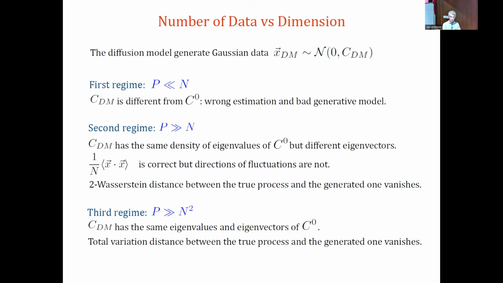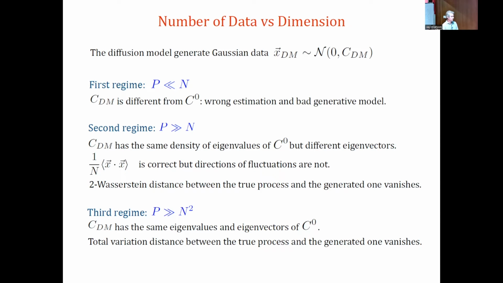But if you want to actually know the direction in which you have the fluctuation, so the eigenvector, then it will be wrong. And also, an interesting thing, more for mathematicians, suggested to us by an anonymous referee, is that you can look at the distance between high-dimensional probability distributions, which has been discussed a lot in recent years, especially in connection with optimal transport. You know what it is, the Wasserstein distance. In this regime, the Wasserstein distance between this high-dimensional Gaussian and the high-dimensional Gaussian corresponding to the generative process vanishes, whereas it is different from 0 here.